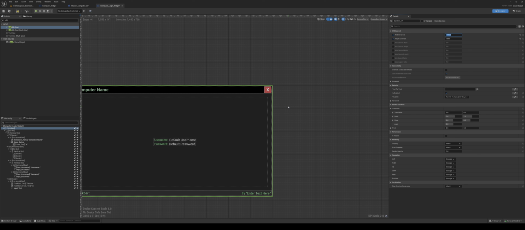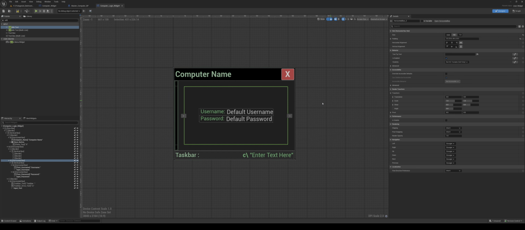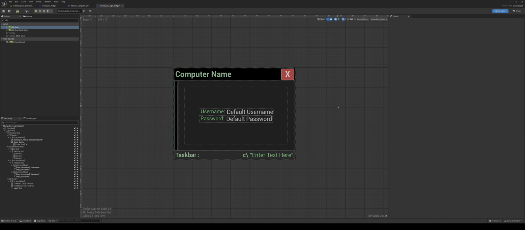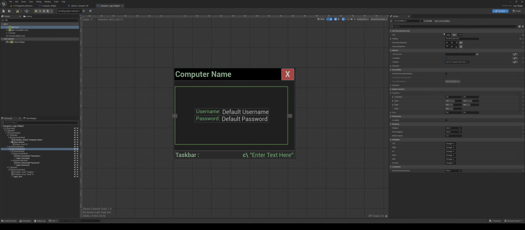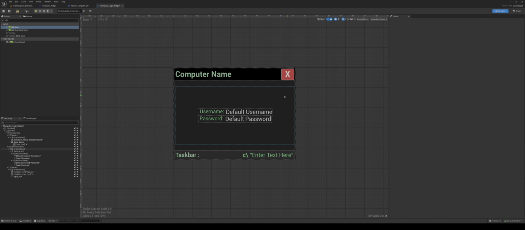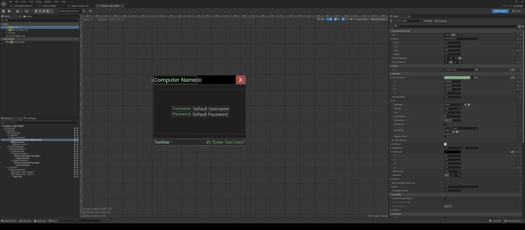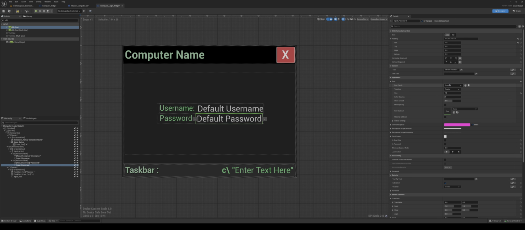Let's do like 512 by, I don't know, 368? Maybe. Might look a bit ridiculous, but we can play around with it. Get rid of that. We don't need that now. Okay. Get rid of the right padding. Yeah, so the computer name is fine. So that is the shell of it.